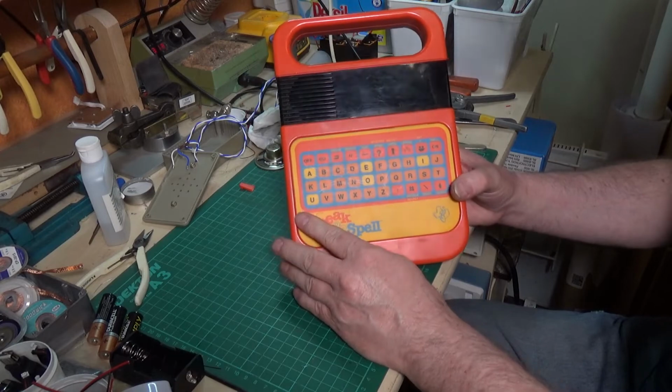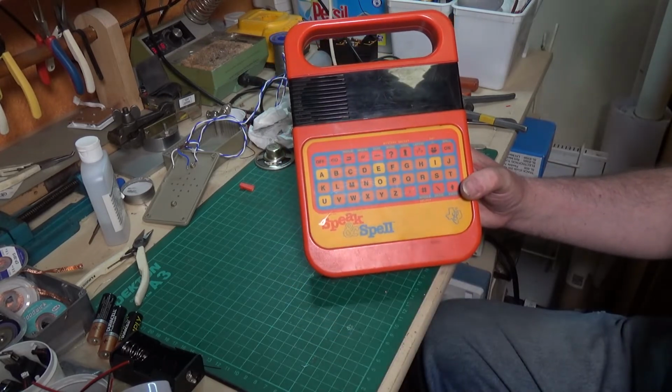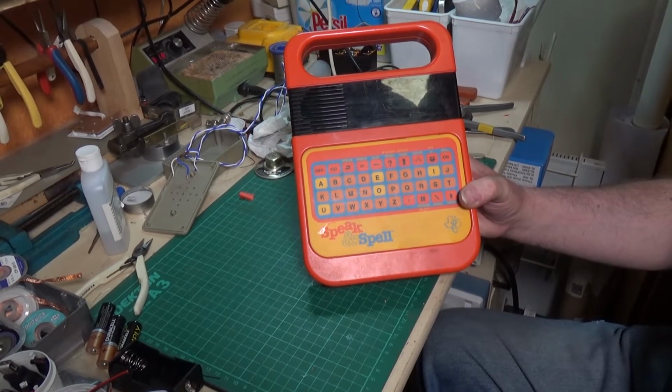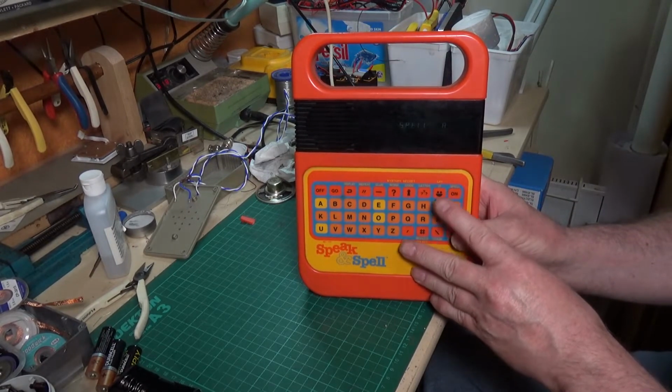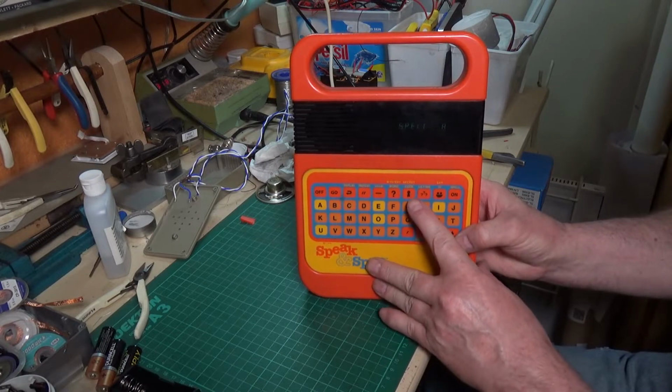Well, here it is in all its glory, all back together. Let's move the camera a little bit. And we'll turn it on. Oh, that's a good sound.